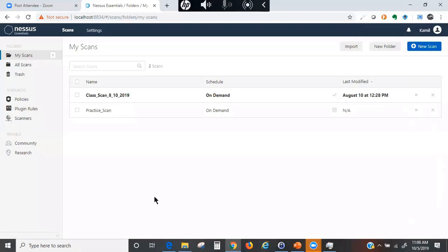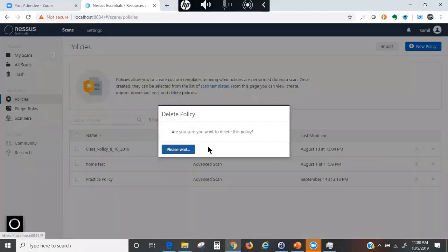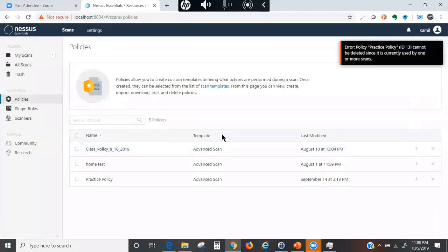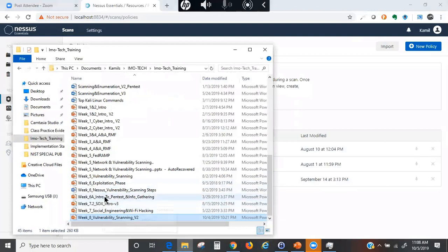All right. So now when you log into your Nessus, this is what you're gonna see. Let me just delete some of this policy. It's too much here. Let me delete that. Well, I have some of your stuff; when you're running it for the first time, you're not gonna see this, right? So Nessus is based off something we call a policy. The policy is just how you want your tool to run and search for vulnerabilities. Let me open this document real quick. As I go along, I'll refer back to it.